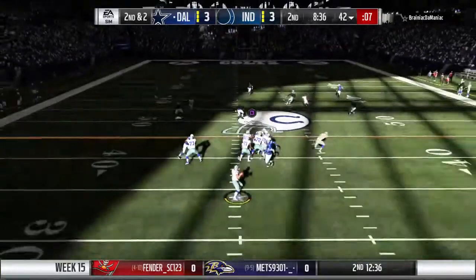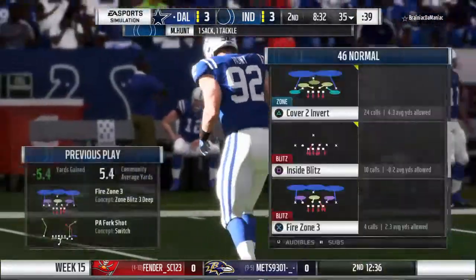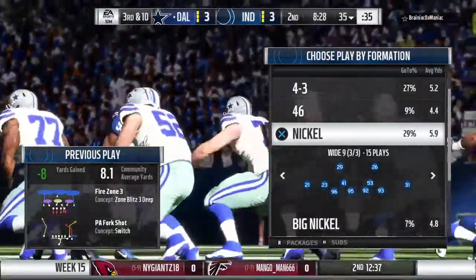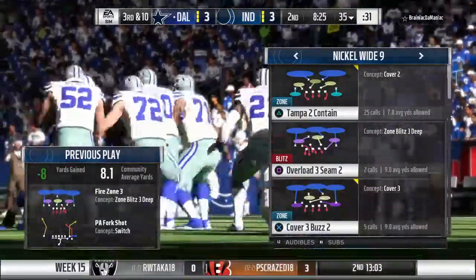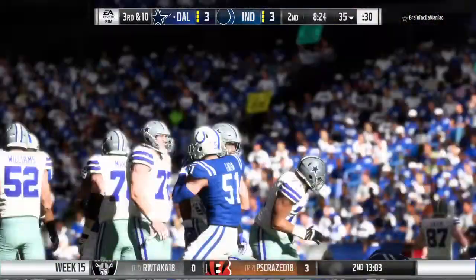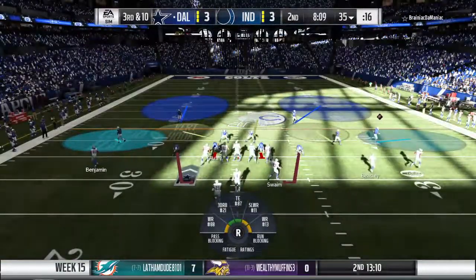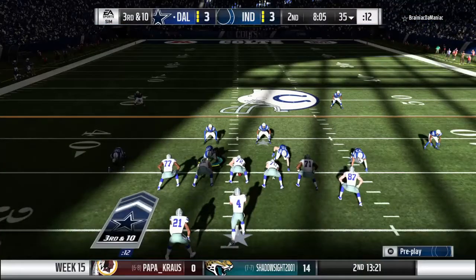They play fake to Elliott. Now Prescott. Blitz coming, and down he goes. Margus Hunt in there to sack him, and that is 10 for him now on the year. Well, competition comes up in so many different ways, and right now, this unit, their competition is who's going to get to the quarterback the most times. Had about 5 sacks last week, and we just saw their first one of this game.